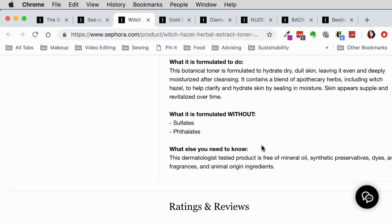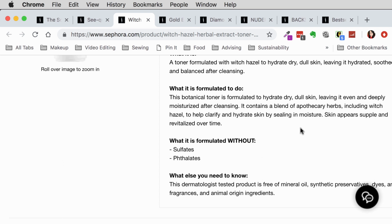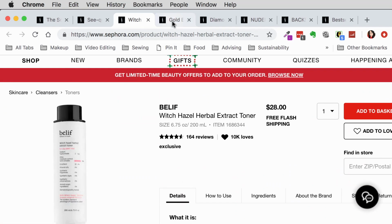There's no mineral oil, which I like because I've noticed some of my less expensive skincare that I've been trying out has mineral oil. Mineral oil can't sink into the skin, and so it can prevent any skincare on top of it from sinking into the skin. So I'm trying to avoid mineral oil unless it's in the very last thing I put on my face, because if you think of it as the final thing you put on your face, it can help seal everything in, but it's really not going to allow much above it to sink into the skin. So I'm going to try out that toner.